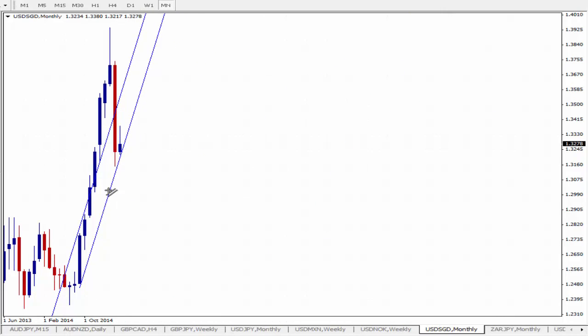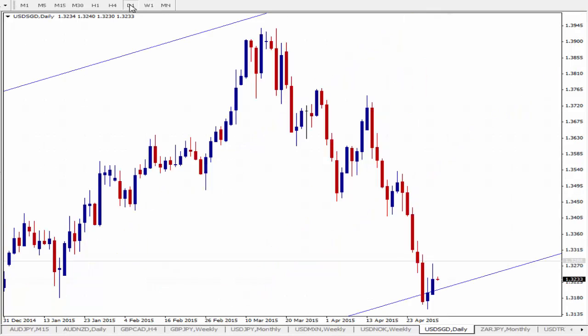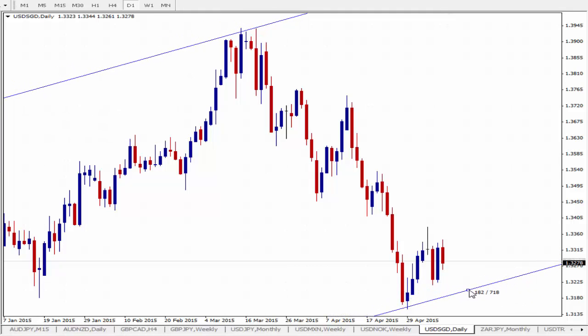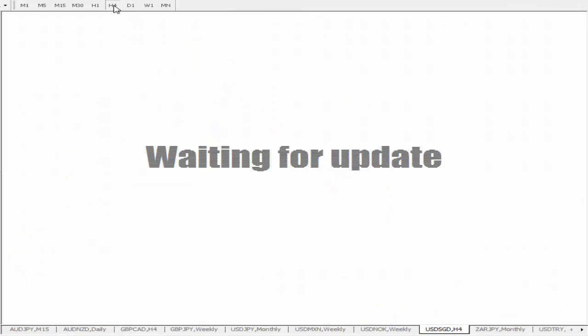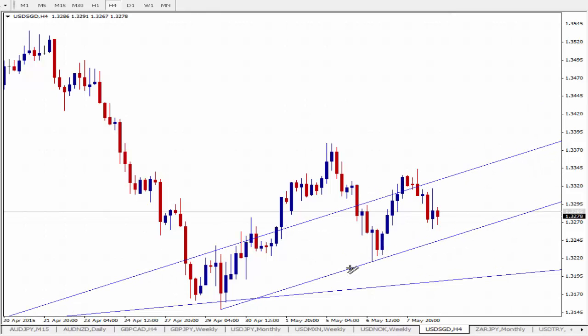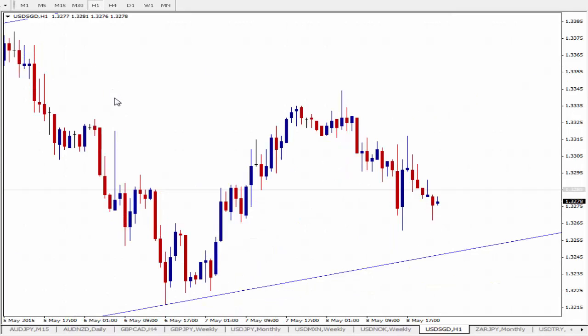Okay, here we've got a monthly chart, we drill down, look at the weekly, potentially a good trade. Look at the daily, you can see it's showing signs that it might want to start moving upwards from there. See, that's actually not a bad one at all. You come down to the 4 hour chart, you can see it's at the bottom of that 4 hour chart channel. Okay, but on the hourly you can see it's busy dropping, so it might be getting ready to bounce off that bottom line there. But it's definitely one to keep open.